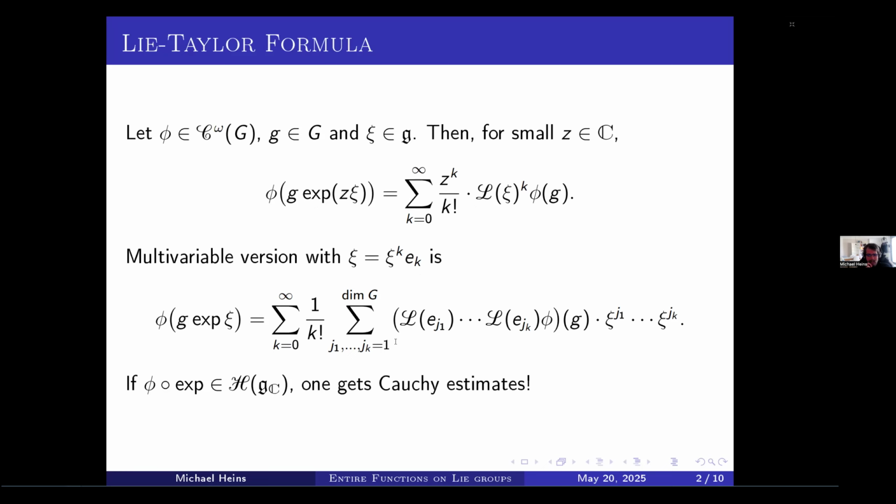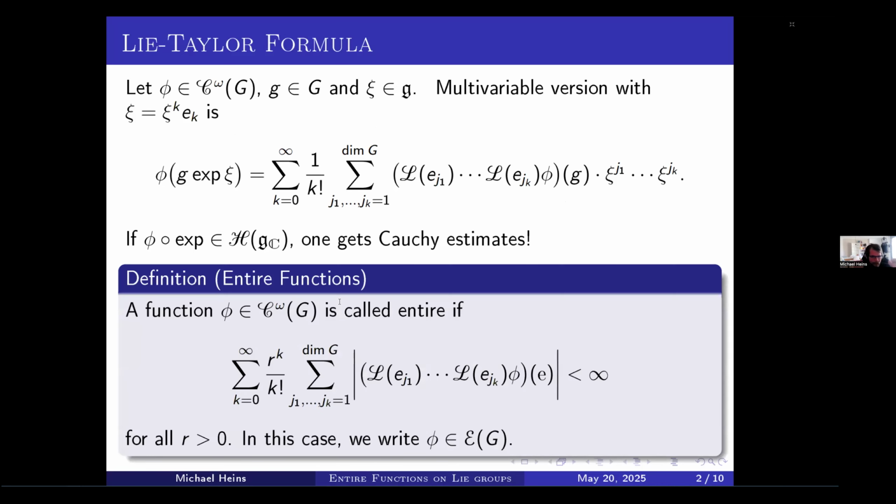So what we needed is, okay, first of all, it's an observation, this I should mention. The coordinate expression of phi, if this happens to be entire, so the radius of convergence of this power series here is infinite, then you get some sort of Cauchy estimate on these Lie derivatives, and you can differentiate this expression up here by z and set z to 0 to extract your derivatives. And you can do the same in the more complicated case. This is sometimes very useful. This is why I want to mention this. Okay, nevertheless, that's the following definition.